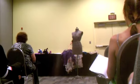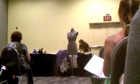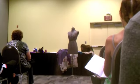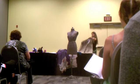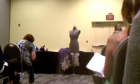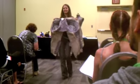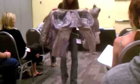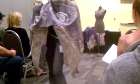So let's say you found a garment, you've altered it, you've dyed it some colors or whatnot, and you want to do a little bit more easy aging, distressing look. Bleach is another cheap and easy thing to play with. The inside of this coat, I just took a bottle of bleach and sprayed and spritzed it. It's called reverse discharge. The bleach eats the dye out of the fabric. And you can do this all over a dress if you want.